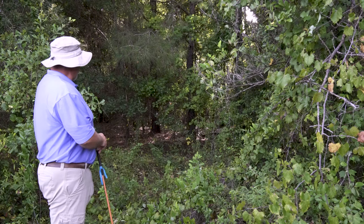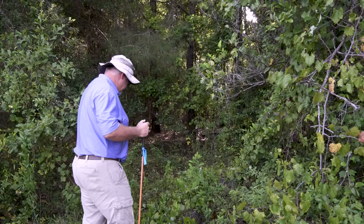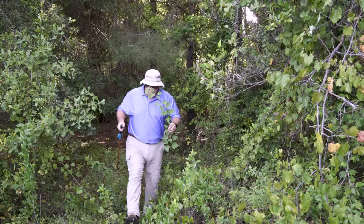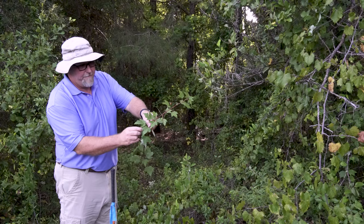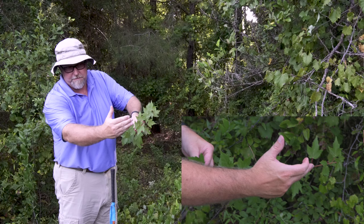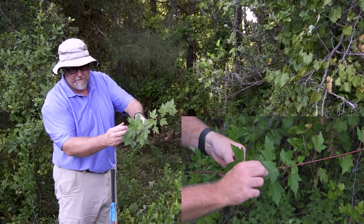Well, I'm gonna go in here and I'm gonna pull out some more. I think I see a red maple in here. Notice the red maple has that maple leaf. Look, but look at the red petiole. Notice the petiole here is red. Also the stem, as you get closer to the end, gets more red, more distinct red. And again, the red petiole and the maple leaf.